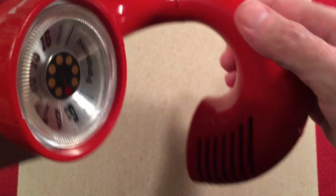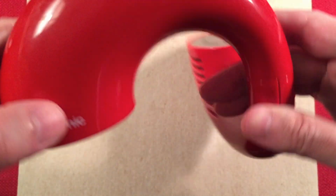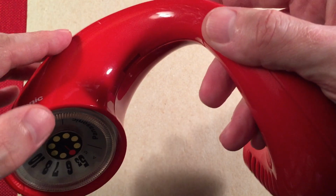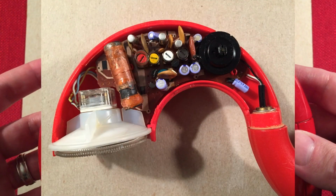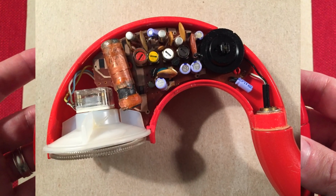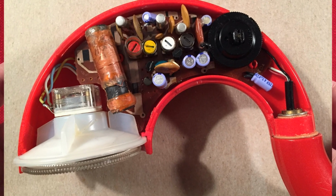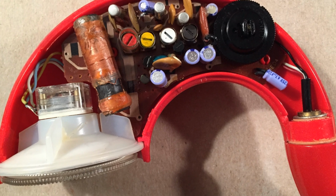So yeah, cool. And then we'll just kind of open this up, and here is our radio compartment. You can get to this, I believe. There's a spot in here, yep. You typically don't have to go on the radio compartment side, but if you need to clean something, you can. So you pop this open and boom, you're inside the radio compartment. Here's a shot of it, and you can see the little ferrite antenna in there. And that ferrite antenna is about 1.5 inches. So pretty cool.